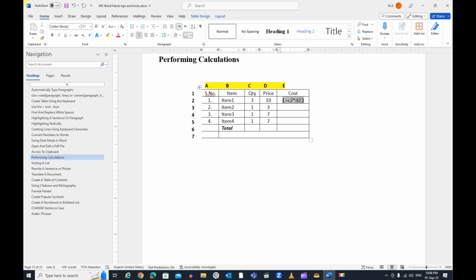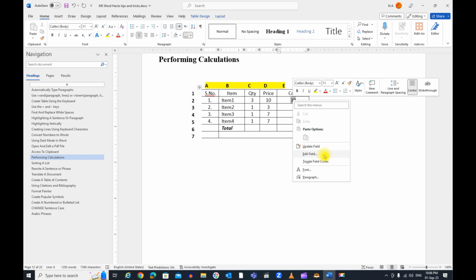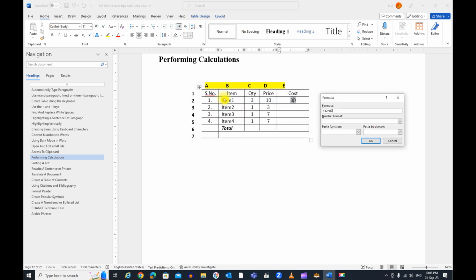Okay, press F9 and you have these two multiply. That's the correct cross. Let me do it for this one again. Okay, let me say I want to change the format of this field. Just right click, click on edit field, click on formula, and that's my formula. Of course I can go and change it over here, and I want to have 2 decimal places. I'm going to select this and say okay.